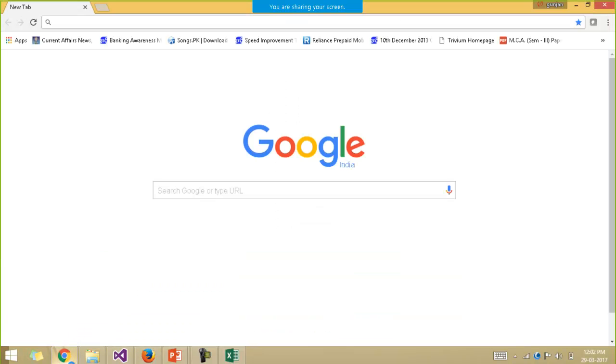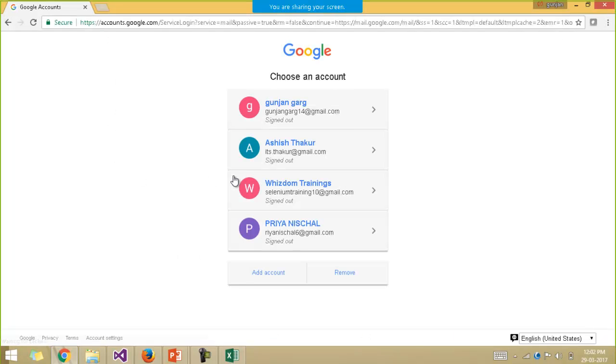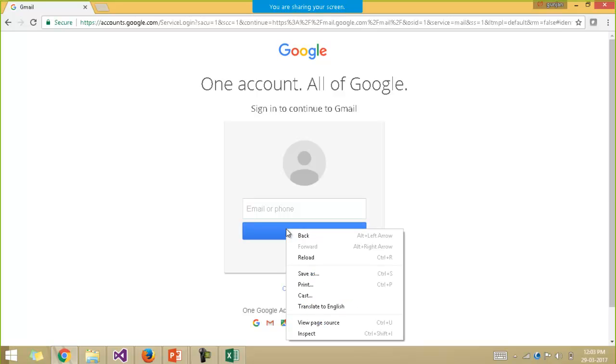Now suppose I want to work with the Chrome browser. If you want to identify the objects in Chrome, you can use the Chrome Inspector window. For example, I go to gmail.com and suppose I want to investigate this next button. I right click on it. The Chrome Inspector is already inbuilt.